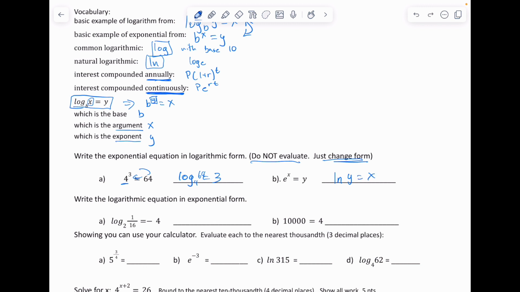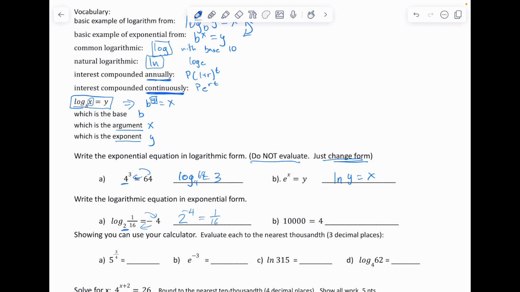Now we're going to go the opposite way, going from logarithmic to exponential. In this case, we see what we have as a base is 2. These two kind of swap out positions. The negative 4 goes up as an exponent, and it's going to give you 1/16. This should make sense to you, because this negative exponent flips it into a fraction, and 2 to the 4th power is 16, so 2 to the negative 4th power gives you 1/16.